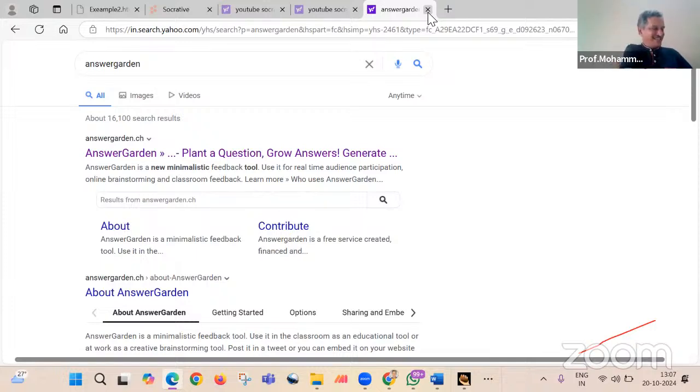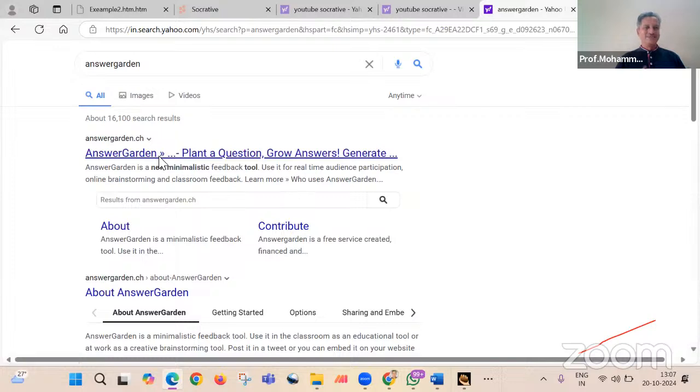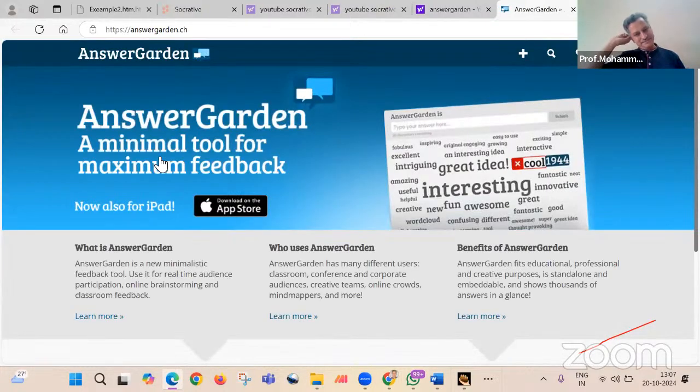Anyway. Okay. We'll just try to have a look at it, and we'll have some hands-on with Answer Garden as well. Once again, you need not download this. It is completely free, an open source platform. But this tool is typically used for getting instant feedback. Let's say I have finished my session and I want to know how the session was. So you can go ahead with this Answer Garden. answergarden.ch is the link. I hope it is visible to you, right?